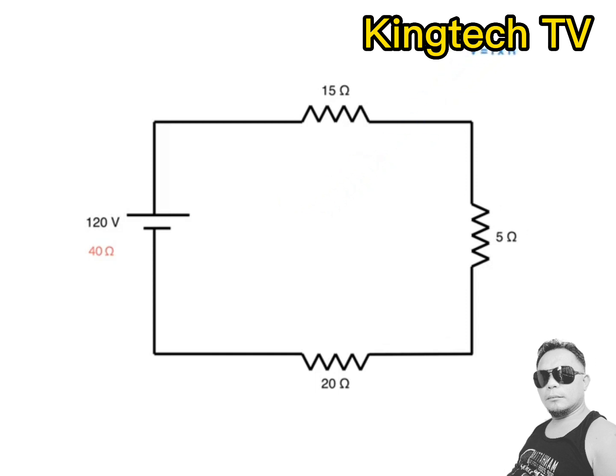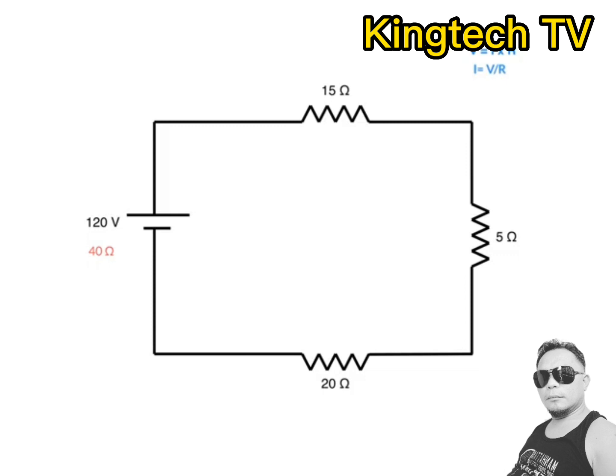But right now, what we're trying to do is figure out what the current is in this entire circuit. So in order to figure that out, we're going to use the total circuit voltage and the total circuit resistance to figure out what the total circuit current is. So we're going to take this formula again, and we're going to transpose it to something else. I is equal to V divided by R, which is the same thing as this. We just moved the formula around. We've transposed. If you don't know how to transpose, there's a video on transposition, so make sure you go back and take a look at how that works out.